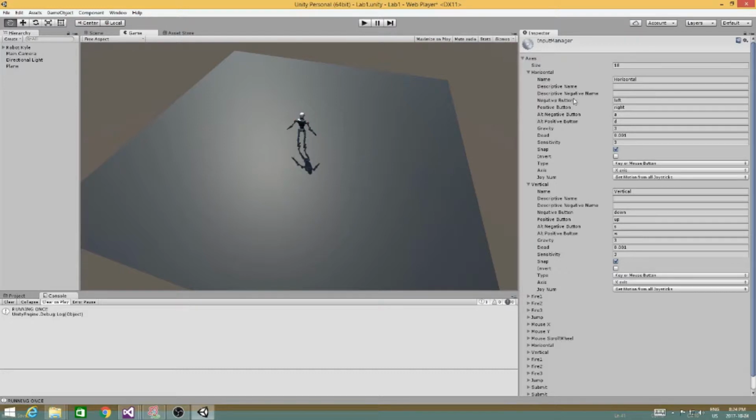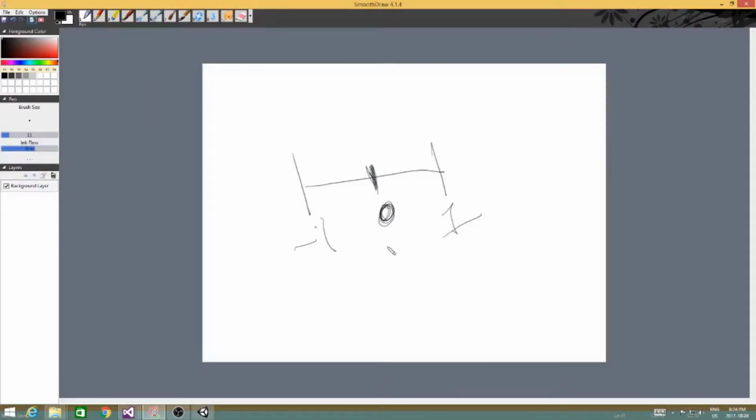This means when the negative button, left, is being clicked, it will start changing the value for horizontal towards -1. Why doesn't it just do -1? Well, because you could have a low press, you tapped it, or these types of things where you don't want to, let's say, jump super high, but you want to just move a bit forward. This is why it does that.